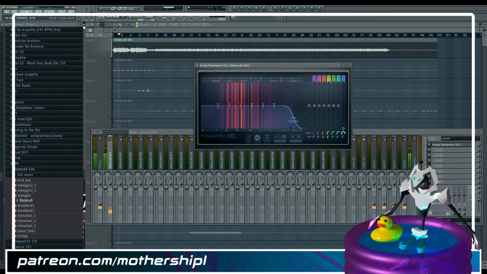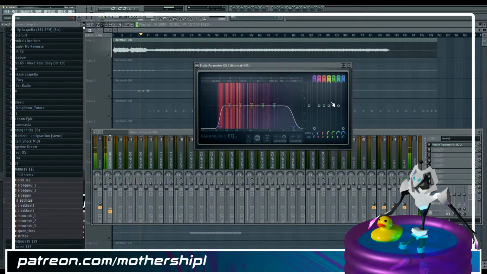Okay, let's keep it a bit more around 10K. I can also start cutting down everything below 50 hertz, because it's just rumble, it's just noise and compression artifacts.